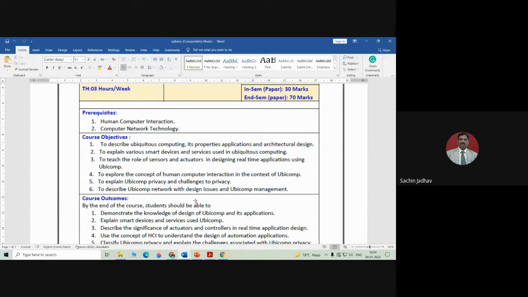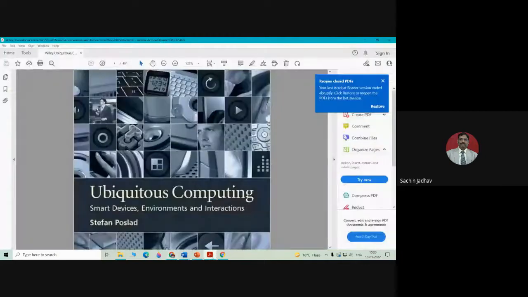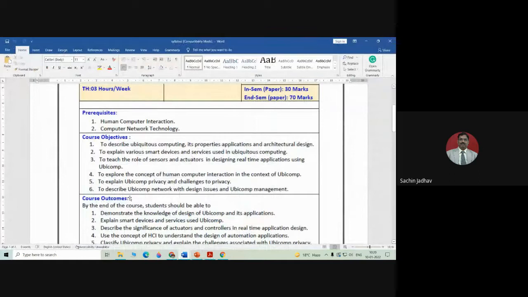The internet is now available everywhere. Ubiquitous, the term itself says that it is everywhere. So anywhere computing is nothing but ubiquitous computing. Here we are discussing that the sixth unit is for the purpose of different Ubicom system management, how exactly it happens in networks.